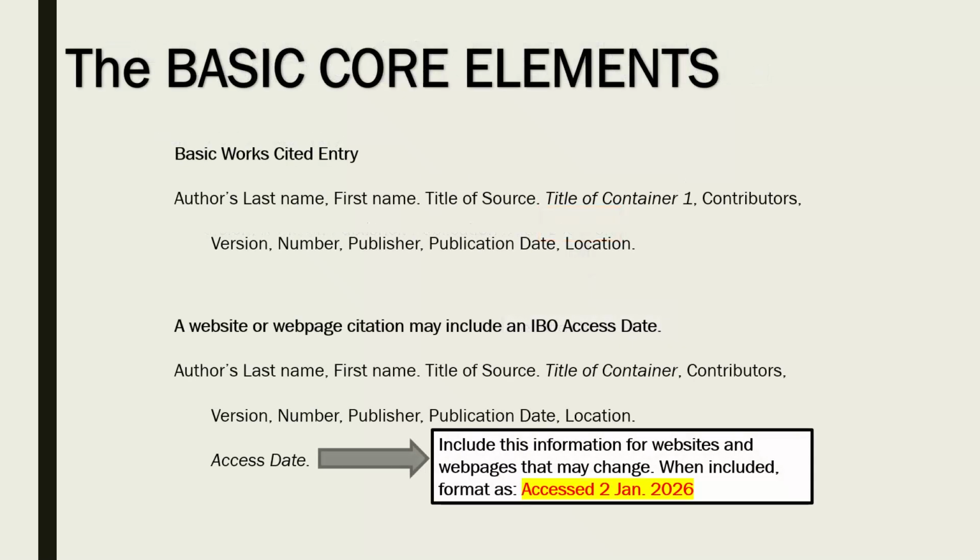For online sources, MLA advises including an access date for a source with no publication date listed, a source that is continually updated, or a source that may have been deleted since you used it. At the end of the Works Cited entry, write accessed followed by the day, month, and year on which you accessed the source. And just a friendly reminder, if a source does not have an element, just skip it.